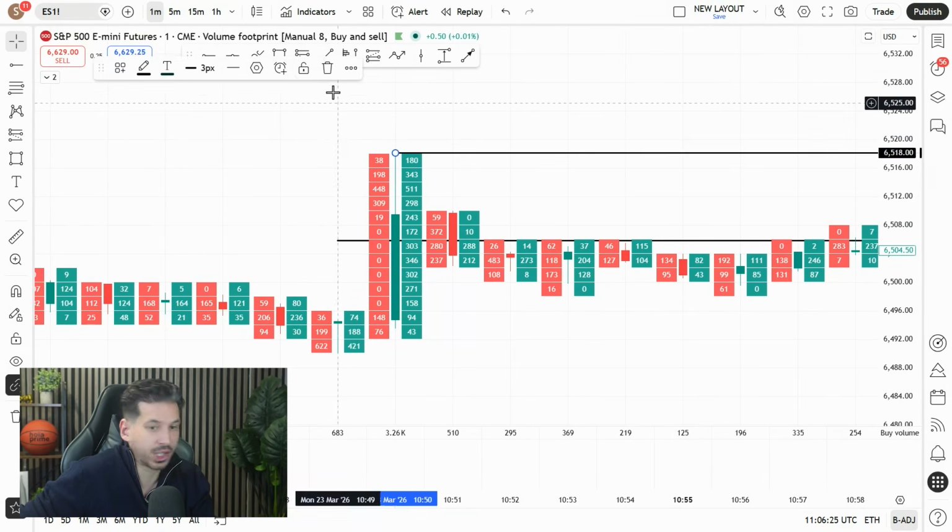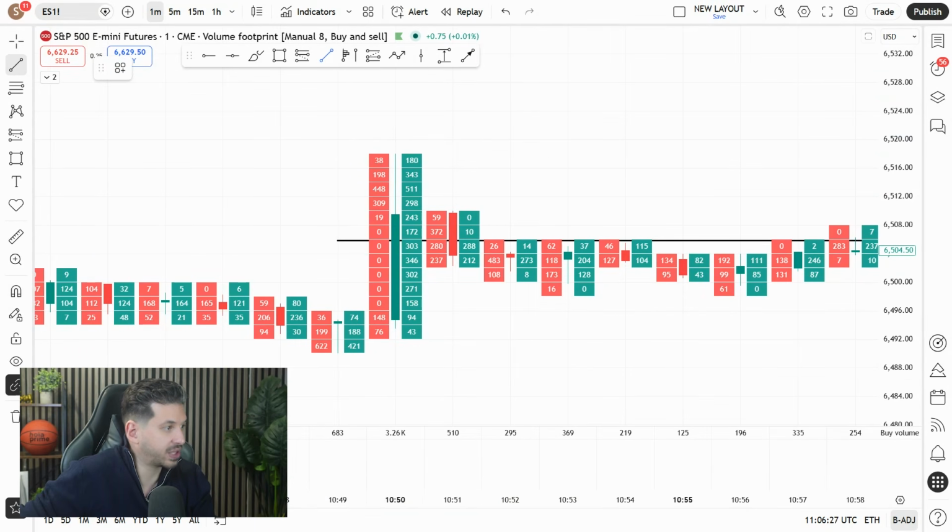Because they would have got a bunch of orders, a bunch of sell limits would have been taken out from the bottom, and they cleared all these levels, essentially. That's why the market gapped up so much. So the average price, if you calculate, would probably be around the middle.